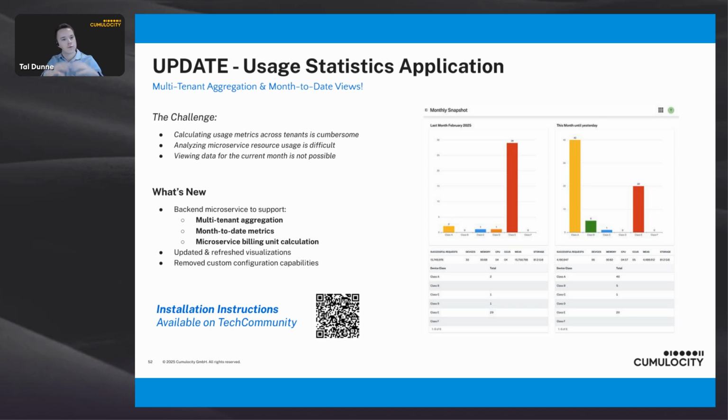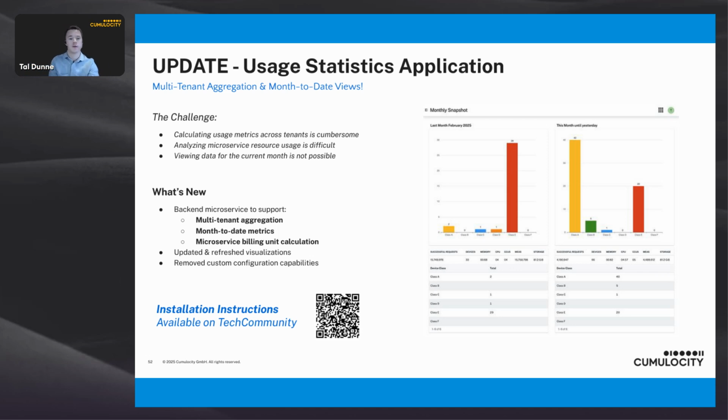We've refreshed and renovated the usage statistics app based on your feedback to provide a little bit more utility and usefulness directly for each and every one of you, right? The things that we've added are multi-tenant aggregation. All of you, for the most part, use many different tenants within Cumulocity, and now you can use the usage statistics app to analyze your statistics across all of your deployed tenants. Previously, it was just a single tenant. Now you can do it on your parent tenant. You deploy the application, you can get the aggregate statistics across all of your tenants.